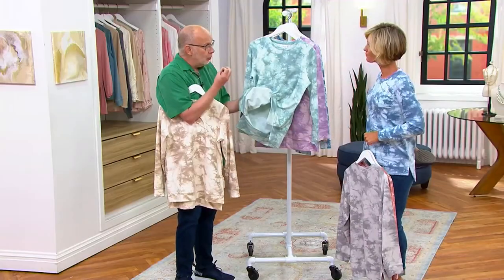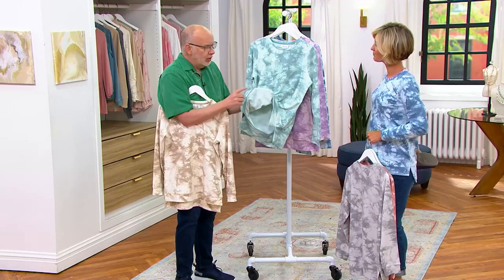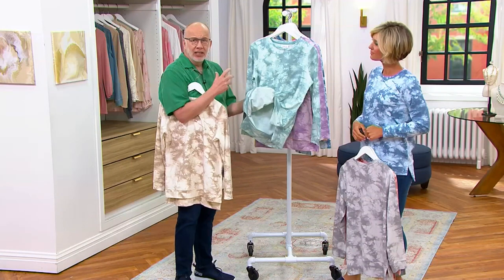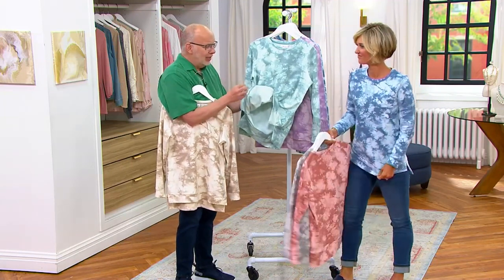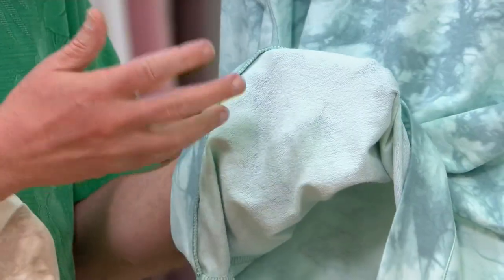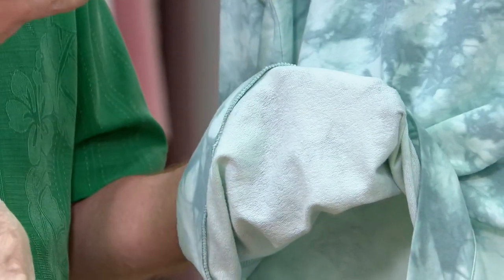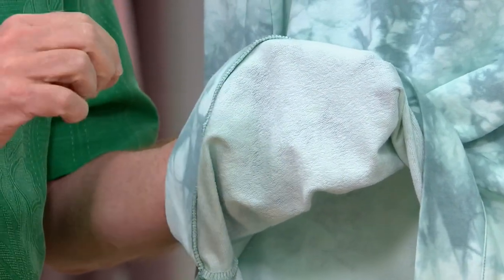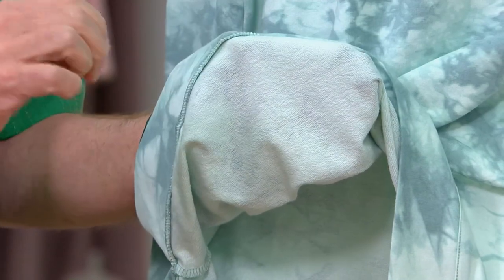Great shot. And you know, it doesn't have any wicking properties, Kirsten, but when you think of French terry in terms of a towel, not as heavy as a towel, no, but a towel absorbs moisture without wicking properties. So does French terry. And you're out on the boat and it's hot, and you put this on and there's a little bit of moisture, it's just going to absorb it and pull it away from your skin. That's why I think French terry is the perfect fabric for year round. It keeps you warm when it's cool and it keeps you cool when it's warm.